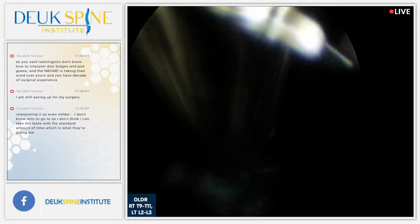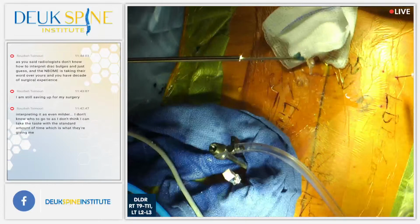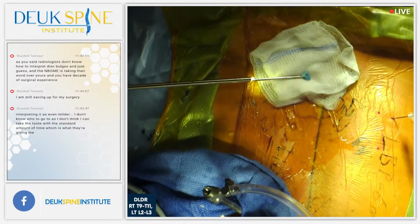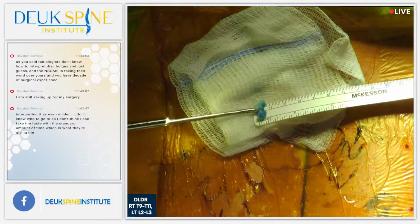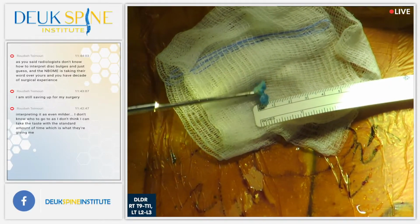Another herniation. Wait, get a picture of this. Turn on the lights. You guys got to see this thing. You guys see this? It just came out? Yes, we do. Henry, you see this thing? Yes, we do. All right, bring the tape measure. Thank you, Luis. Put it right there. You guys see how big this thing is? Yes, we do. That is at least 1.5 centimeters long, and it's thick.